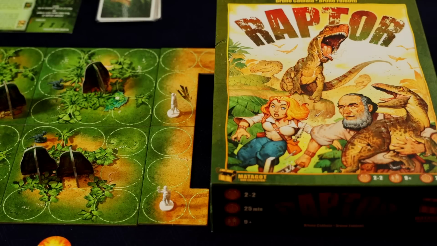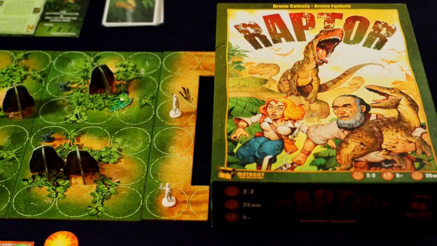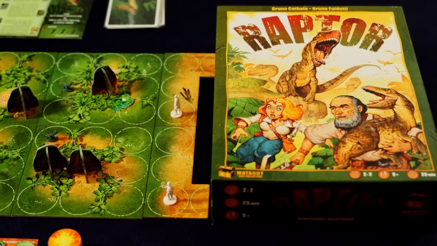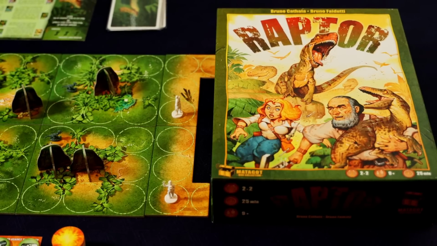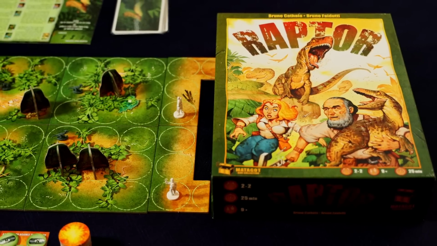My number 10 is a game that I think might have been a little bit forgotten, but it definitely hasn't been forgotten by me, and that is Raptor. This is a game by the two Brunos, Bruno Cathala and Bruno Feduti, and it's got artwork by Vincent Dutrait. So we got some heavy hitters on this very light, simple, almost abstract game.